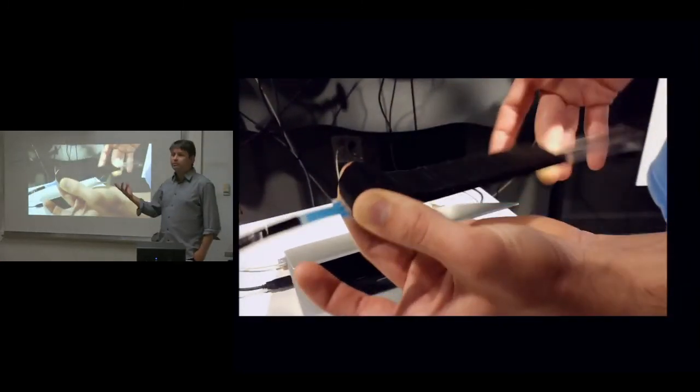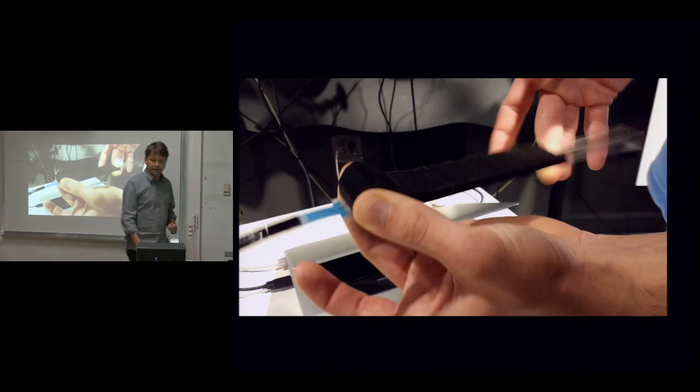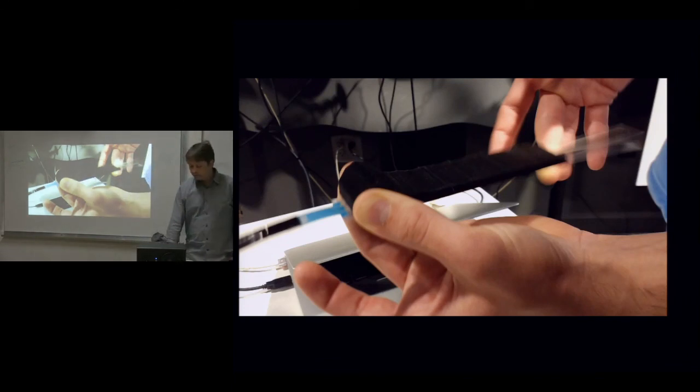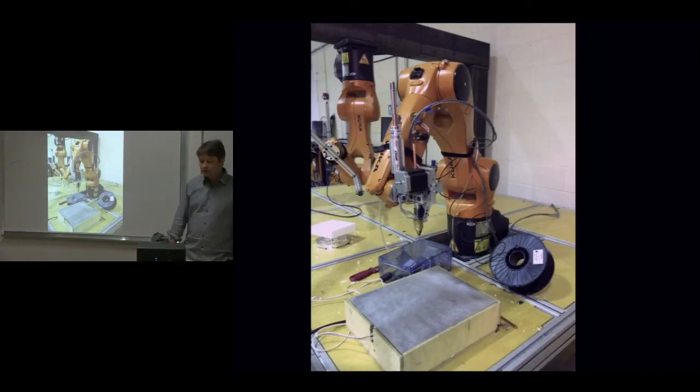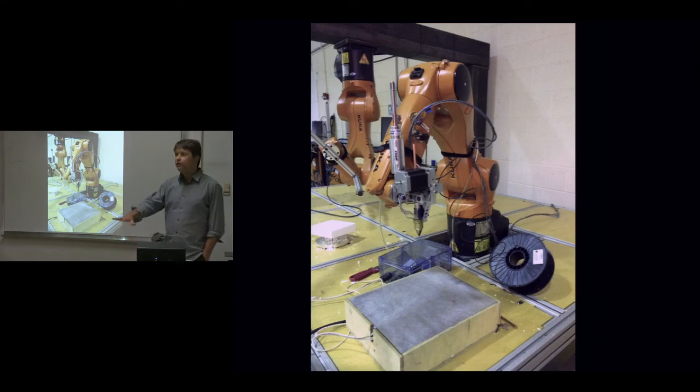So he's now doing an independent study with a visually impaired researcher who's interested in tactile ways of understanding and learning about audio data. These printers are fairly limited still in the volume that we can print. How do we ramp this up?